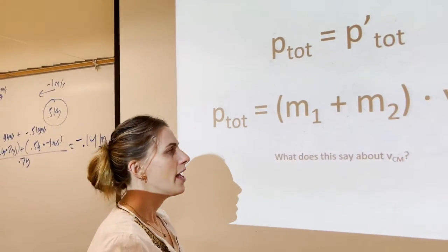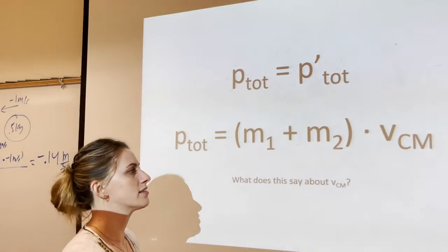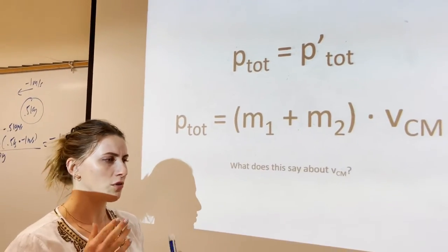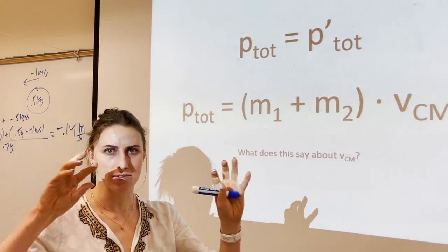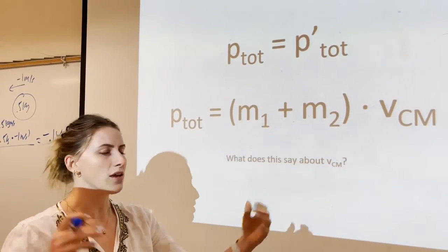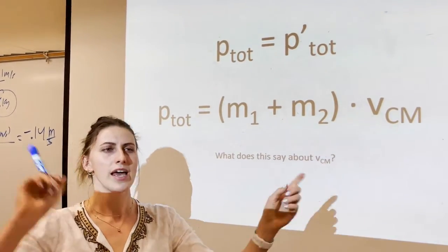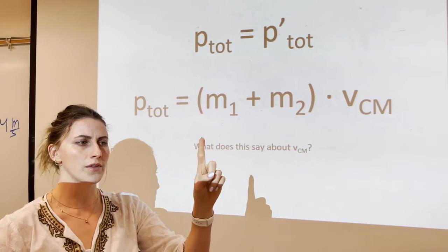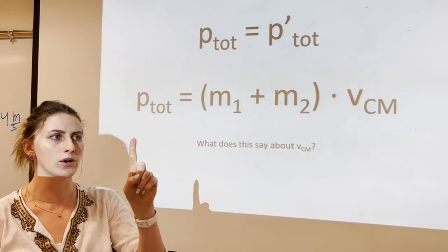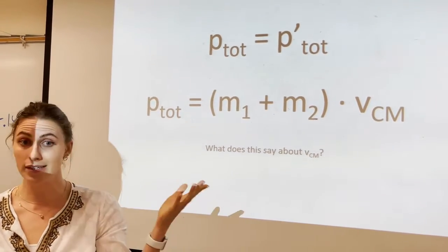It can't change. And I don't know if you guys remember this. It stuck out to me when we were showing you the two ball simulation a while ago, and we had the two balls coming towards each other, and then they hit off each other, and they kind of went off the screen. Now there was a little dot on there that showed the velocity of the center of mass, and no matter what happened, it didn't change.